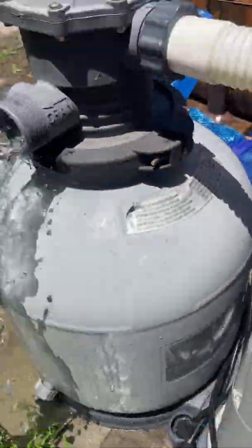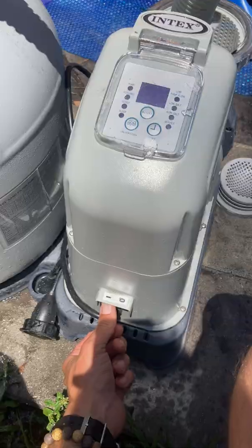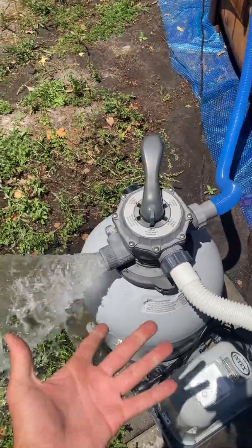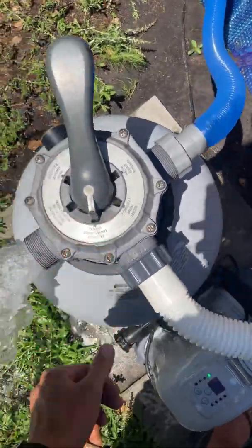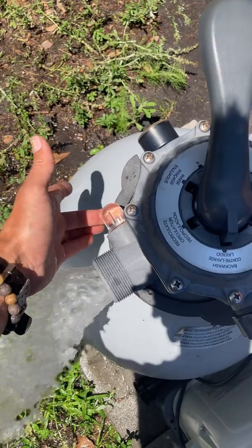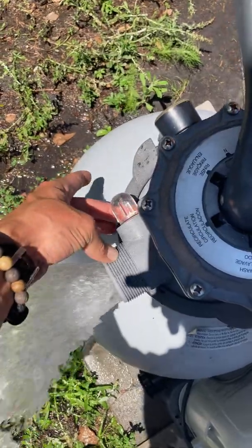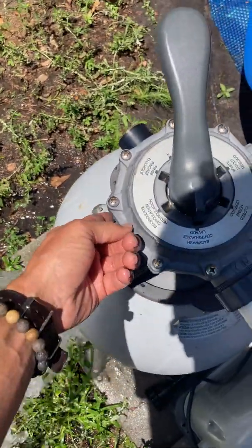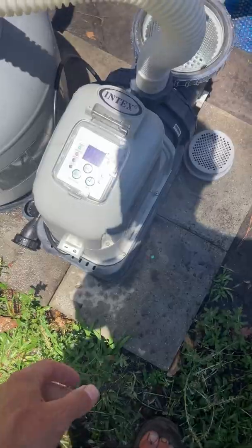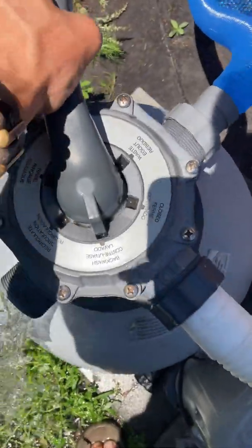So when we go to backwash, we're going to put it on the backwash setting. Again, the filter's off — this is all gravity pulling that out right there. I'm going to turn it on. Now we're backwashing right here, cleaning out the sand. I did this recently, so you can see this little sight glass here — you put your finger behind that, and if you can see your finger, then you don't have to backwash anymore. This is a sample of the water coming out, so we know it's clean because you can see my finger. Normally that would be very dirty, and you would wait until the dirt clears up in that sight glass. So we're going to go ahead and turn it off again — you always want to turn it off. That was backwash.